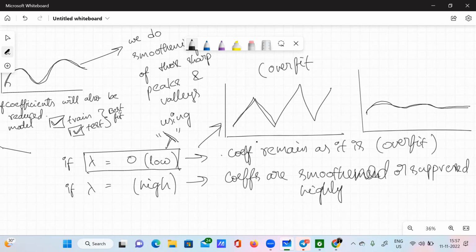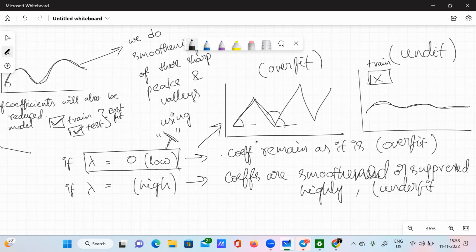What is meant by coefficient here? Coefficient is nothing but the slope, right? All the slope angles are suppressed highly. Then what would be the scenario you will get? You will get the underfit situation. That means on this particular data, our model would be underfit.